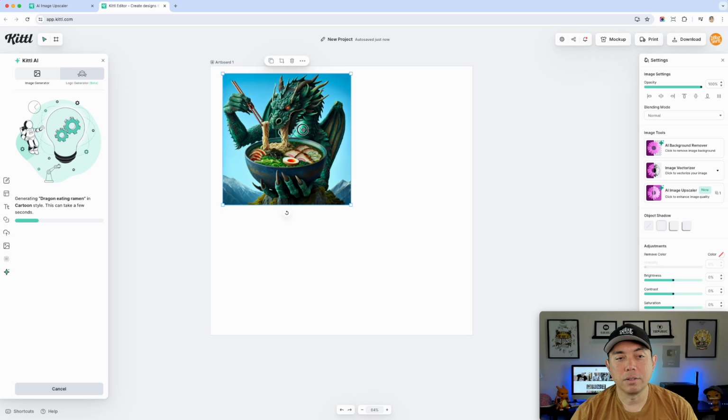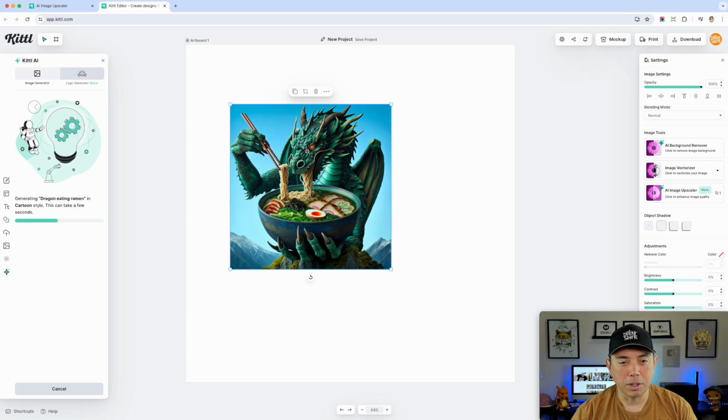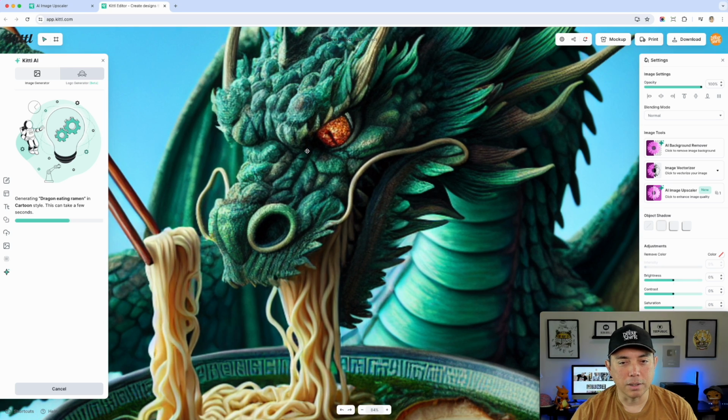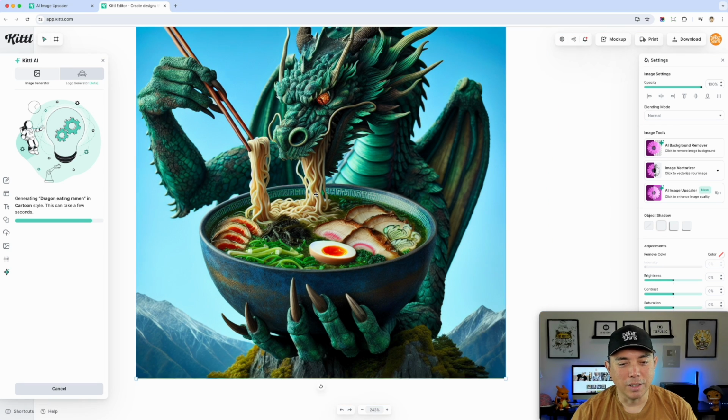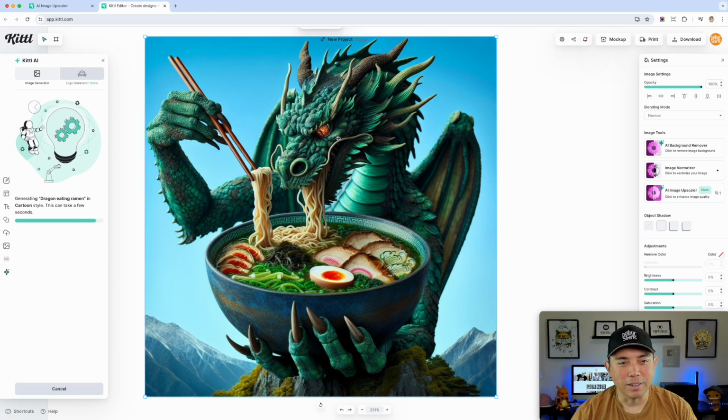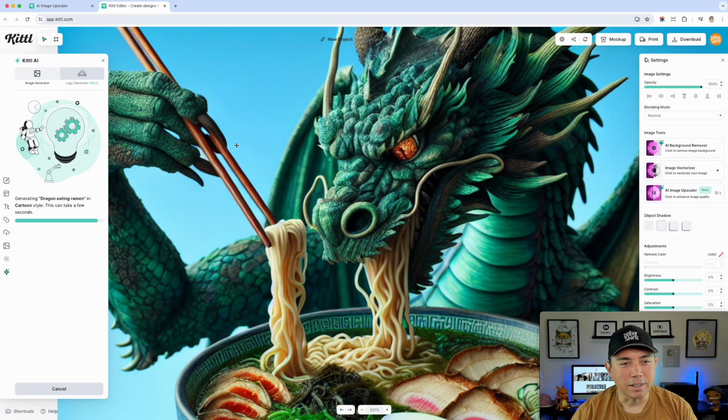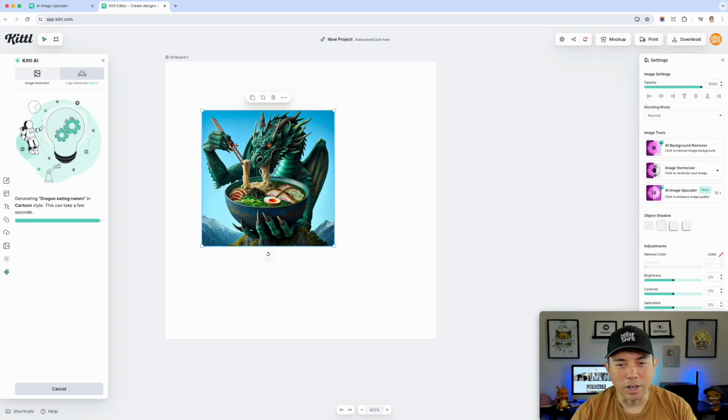Although this would work. Let's zoom in. I mean, we could upscale this. That's really cool. It's like real ramen. Oh man, what a good AI. And of course they had to draw, it kind of looks like a claymation dragon. It's really cool artwork. Okay, but I wasn't gonna use that for a t-shirt. I mean, I guess I could do it, but I like kawaii stuff, cartoon stuff better. So let's do that.